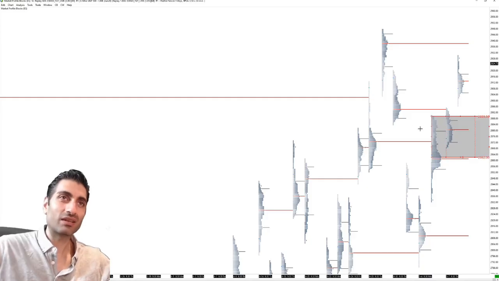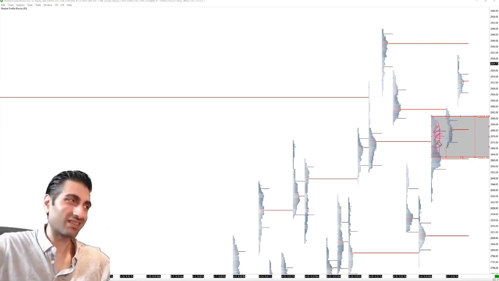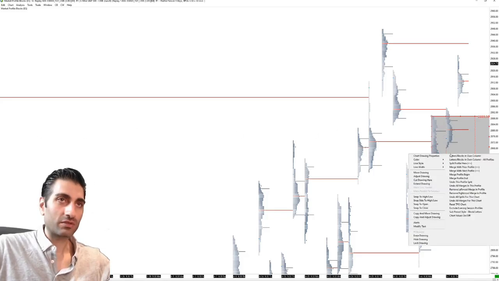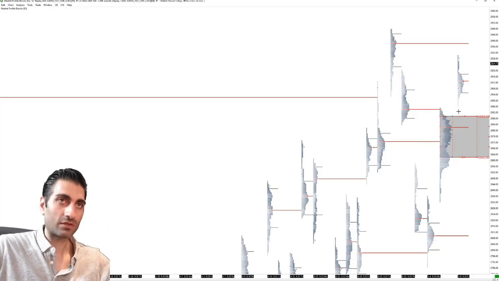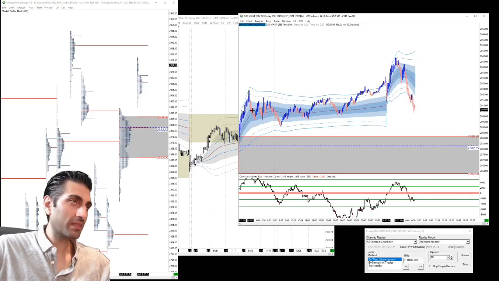It's well inside. And all it's doing, I've said this before, there's a gap here, and it's basically just filling in the gap, isn't it? So for me, it's a pretty strong merge as far as I'm concerned. Logic would dictate to me anyway. So I'm going to merge those two. Okay, so you've got your value there. Again, you can draw in your point of control. Okay, so we've got that.